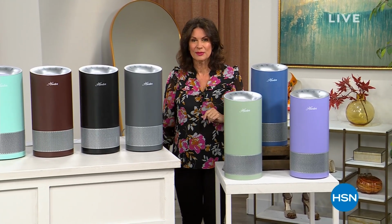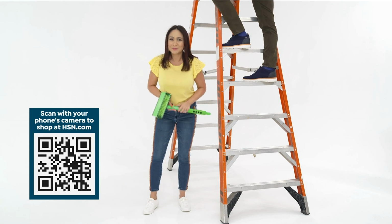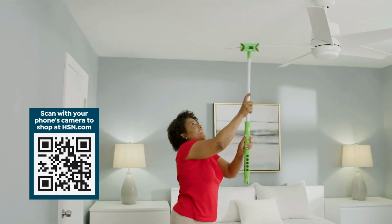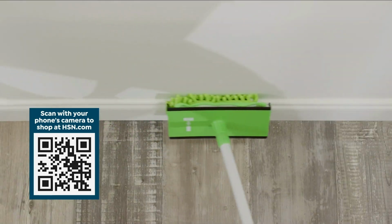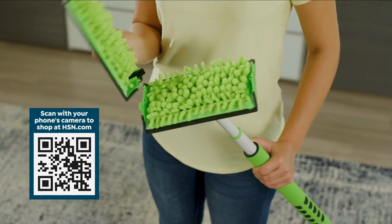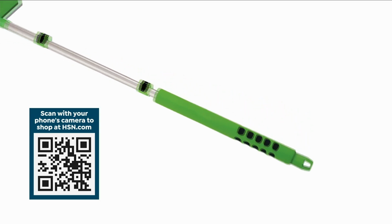It's all about technology. What are you doing up there? I'm cleaning the ceiling fans. Hey man, there's an easier way to do that. It comes to us from Blade Made. It even has a telescoping handle so you can get up high. It's a fast, no-mess way to clean your ceiling fans, your light fixtures, your baseboards, and any of those nooks and crannies around the house because it cleans both sides of the fan blades at one time. It's a no-mess way to get all of it done. It even separates to clean other areas of your home. And get this, it's washable and can be used on all surfaces, with an easy grip handle with padded foam for comfort.